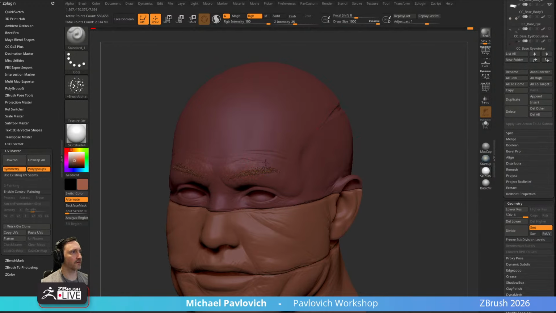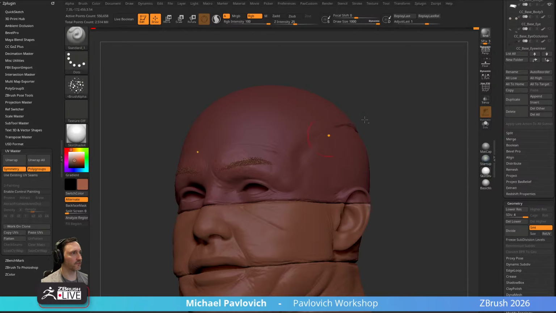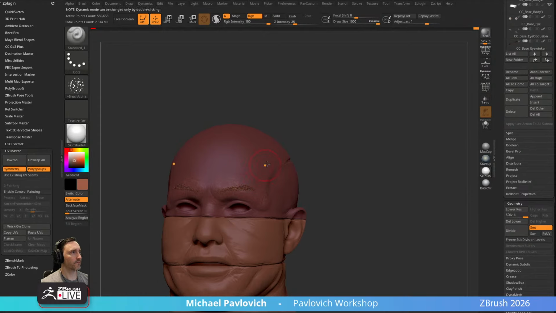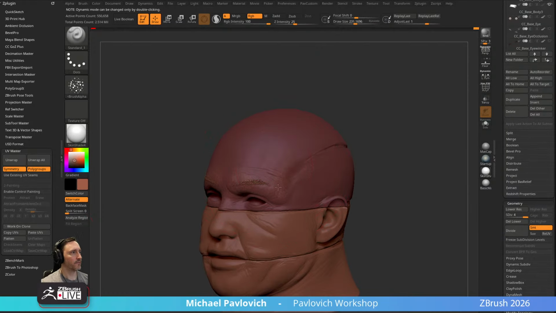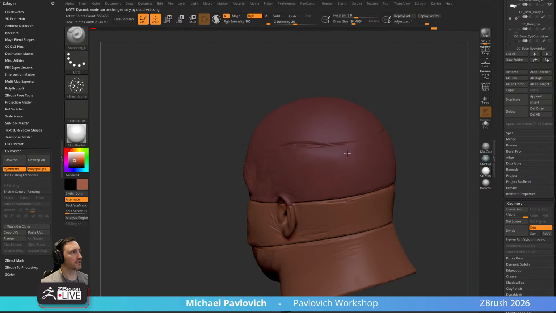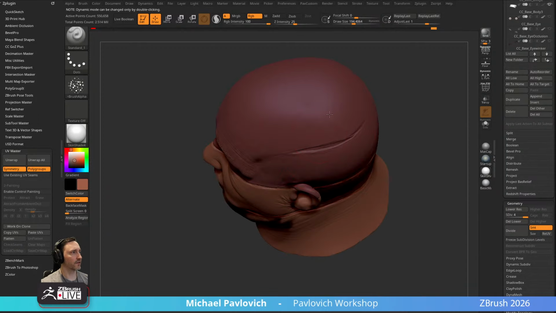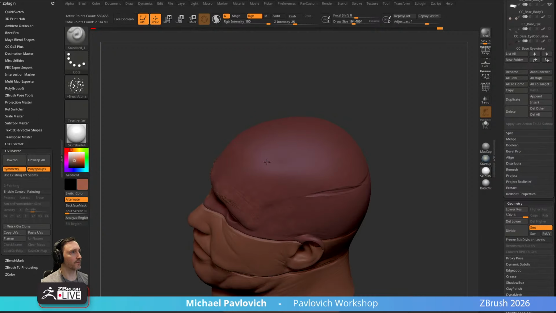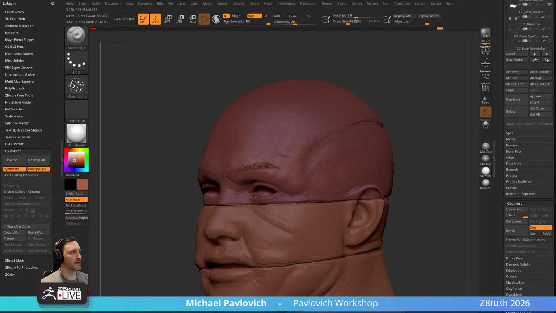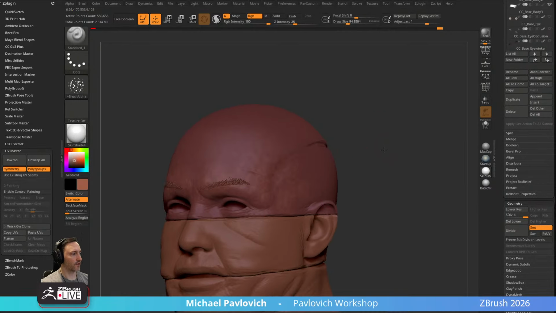Let's tap L to go out of lazy mouse. And let's turn off dynamic because we're working at a weird scale. So now you can go in here and start building up your mottling layers. And again, you could do all this in your texture program of choice too, but just to show the poly paint transfer, we'll do this as well. So we'll kind of build this up.